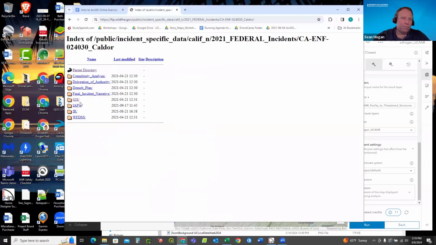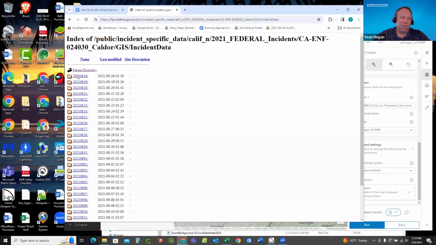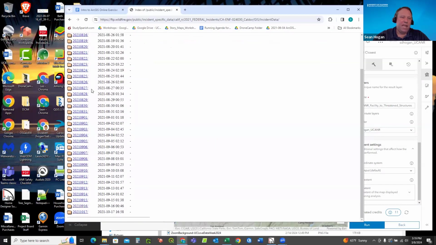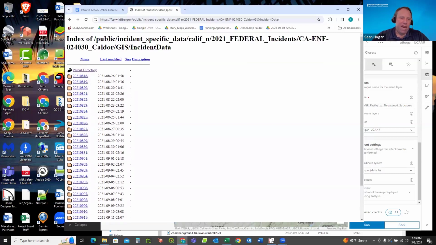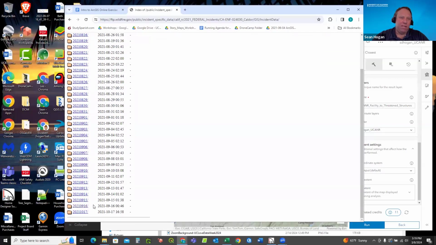Once I got into it, I see that there's a GIS folder and then incident data. And for every day, the mapping crews from the USGS and the Forest Service were putting this data together and creating perimeters for the map. If I go down to the last one on the list, this is back to where you were at. So now it's time that you can do what I'm doing. Go down to the bottom, but not the last one. There's some weird error in the last one. Let's go to the second from last, the 916.